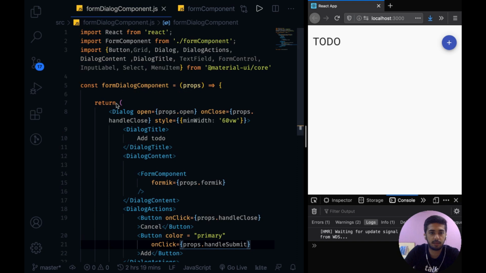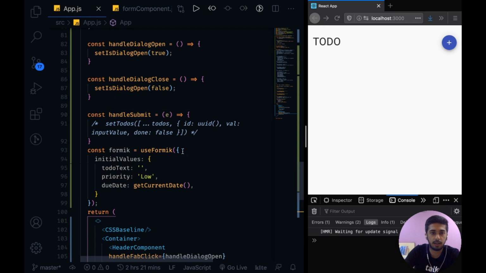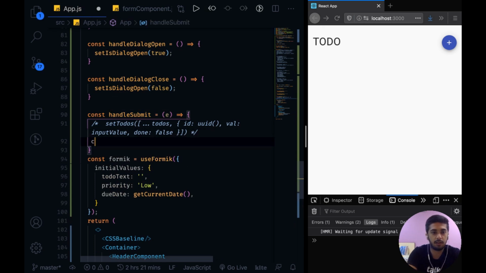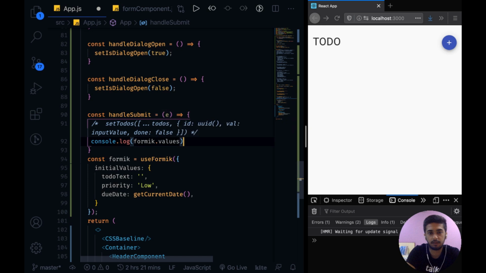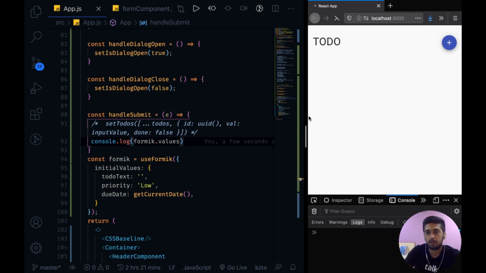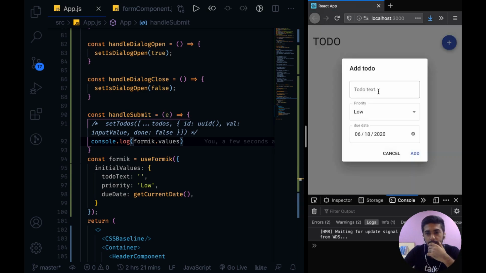So, in the app.js, just to make sure all our flow works, in handle submit, we'll console.log formik.values. Okay, we clicked add and this got passed in.